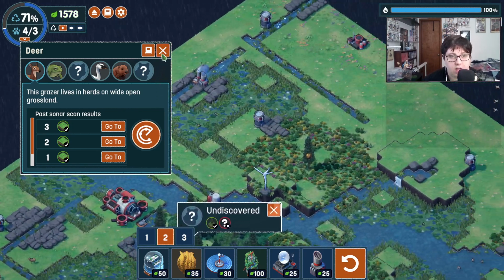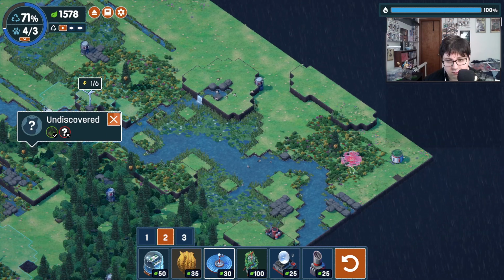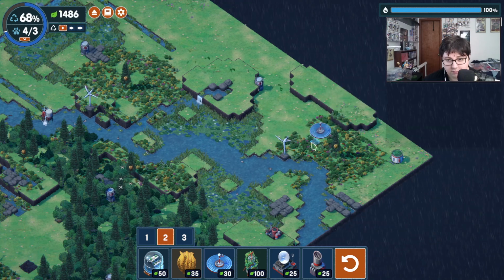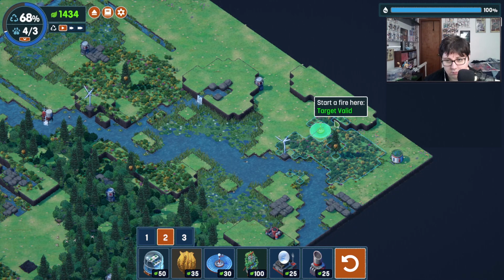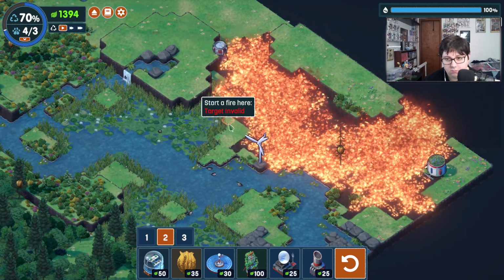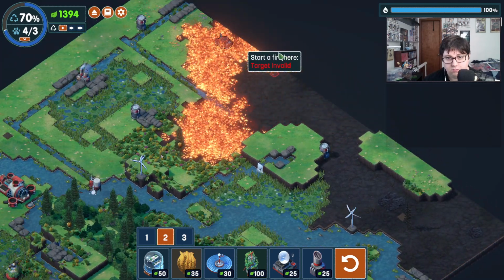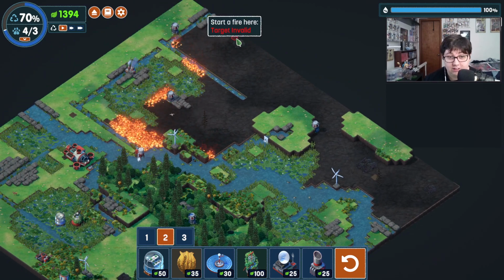So I'm assuming maybe, okay. So we need to actually create a forest. To create a forest, we need to set it afire, which requires electricity. So we cleaned up too much too quickly. I needed it to burn up there. Well, that certainly is a controlled burn.